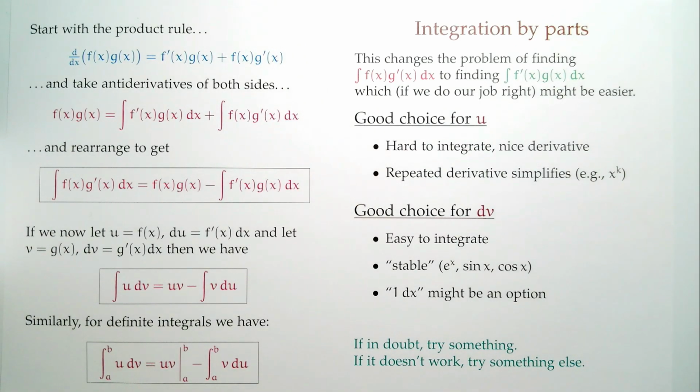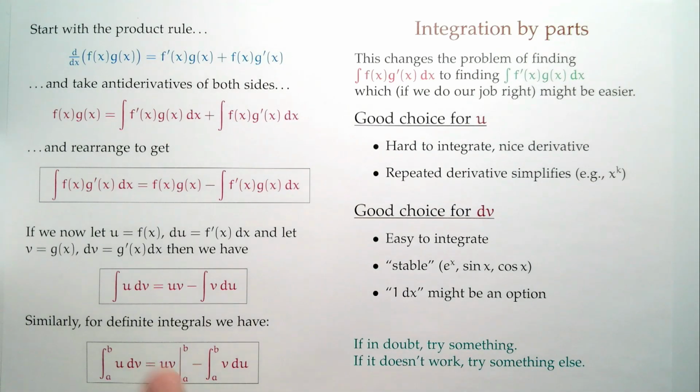Another case, and this shows up often, is if you have x to a power. Because if you have x to a power, if you were to keep taking derivatives, eventually it goes away. Now I should say, when I say x to a power, I mean x to a whole number, like x cubed or x to the fifth, not something like x to the 3/2. I want something where as I keep taking integration by parts, it just goes away, goes to 0.